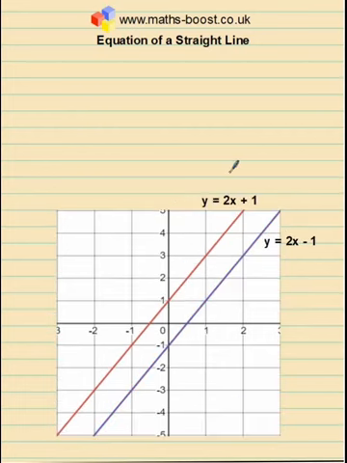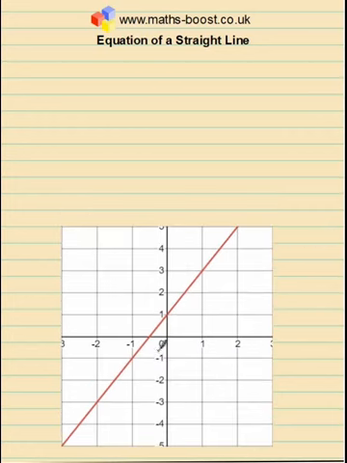Have a look at these two equations. They're in the correct form, y equals mx plus c. So I'll look at the number in front of the x. The gradient is 2, it's positive 2, so we're climbing up. And that's the same for both of these. They're both climbing up, and the same gradient as we can see here, so they're parallel. But remember, the number on the end tells us something very useful too, where it crosses the y-axis. So this one, plus 1, I'm expecting it to cross the y-axis at plus 1, and it does. Whereas this equation, I'm expecting it to cross the y-axis at minus 1, and it does.